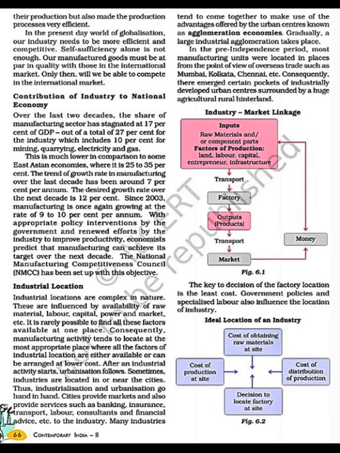And the next thing which we have to see is government policies. Government policies are made to regulate the setting up and functioning of industries, so they should be favorable policies. And in order to attract industry, as I have told you earlier, in the backward regions of the country, the government can give tax relaxations to the industrialists. Then only they will go there and set up their industries. So students, manufacturing activity tends to locate at the most appropriate place where all the factors of industrial location are either available or can be arranged at lower cost.